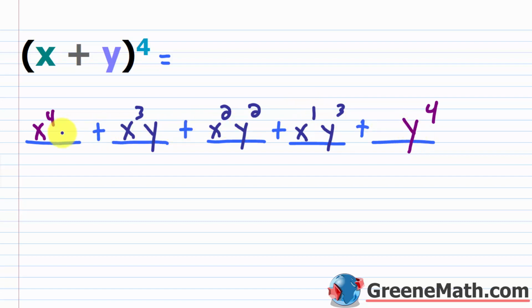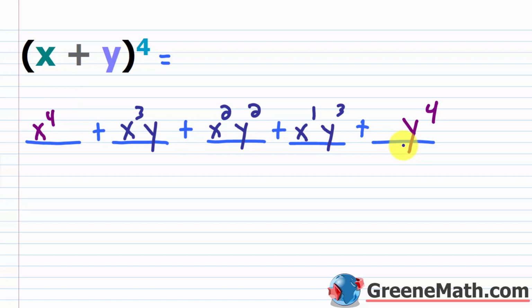Okay, so I started with y to the power of 0. Now I've got y to the power of 1, y squared, y cubed, y to the power of 4. So you see the pattern there. Okay, really easy to remember. Okay, so once you have the variable parts worked out, and in some cases you're going to have coefficients here, so it'll be a little bit more complicated. But once you have this part worked out, the next part is kind of the tricky one.